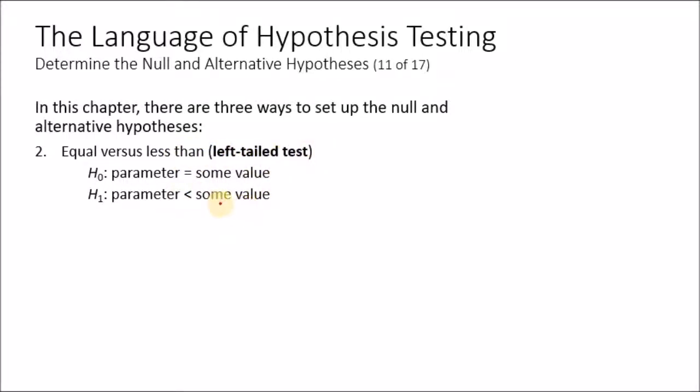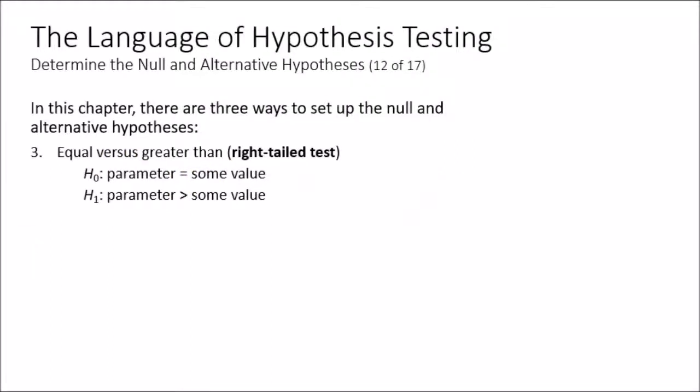This is similar to the example of the wine that goes into the bottles, where the standard deviation was 0.23, and the quality control manager believes that the standard deviation has decreased. So we can rewrite it as H0 states that the standard deviation is equal to 0.23. This is from an old research. The quality manager believes that the standard deviation has decreased. So it's going to be a left tail test, and we will use less than. That is when we have the equal versus less than case, which is a left tail test.